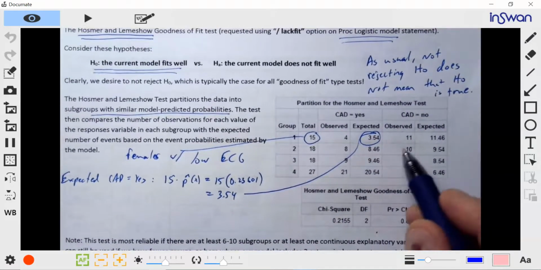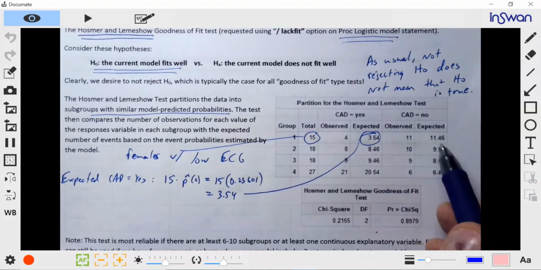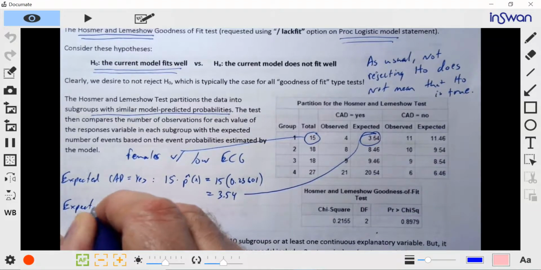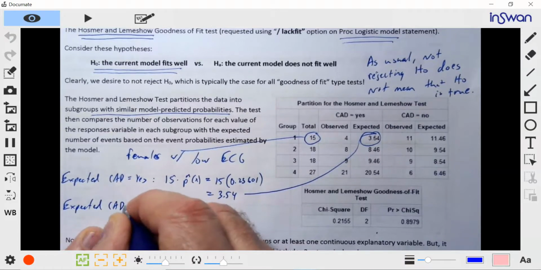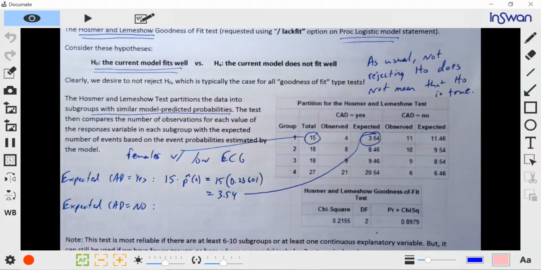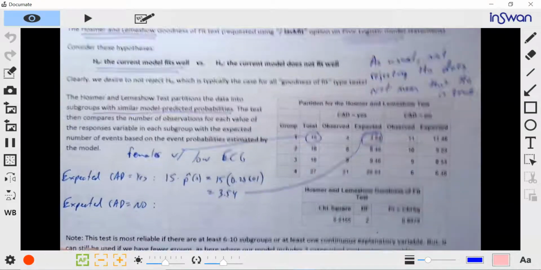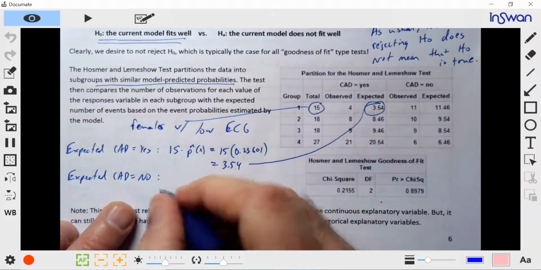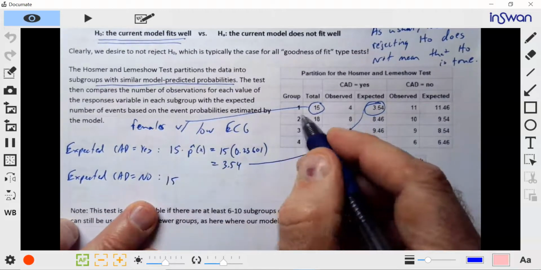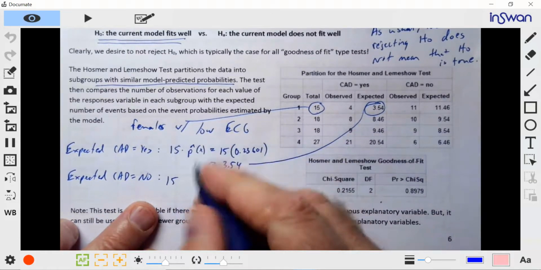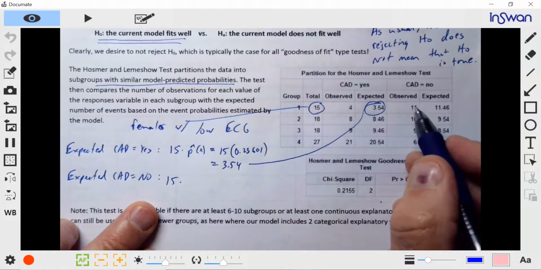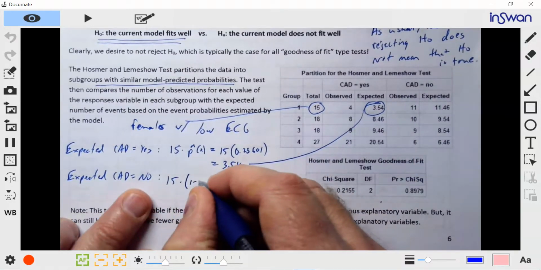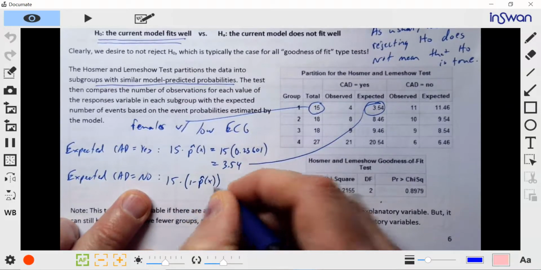And similarly, we can do the expected for the no's from that cell. Expected CAD equals no. Again, there were 15 total observations of females with low ECG. The estimated probability of CAD equals no in that cell is just 1 minus p hat of x.